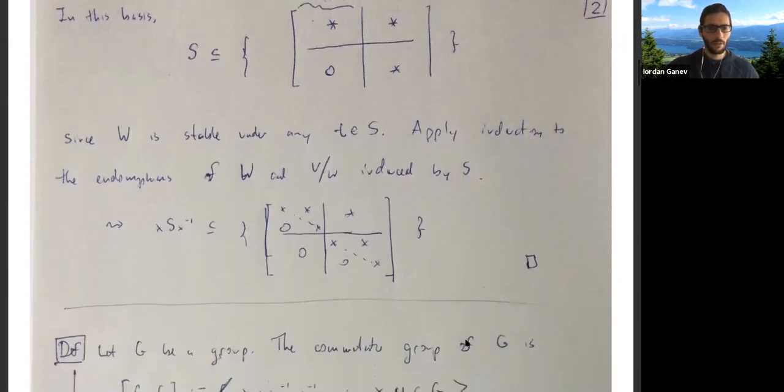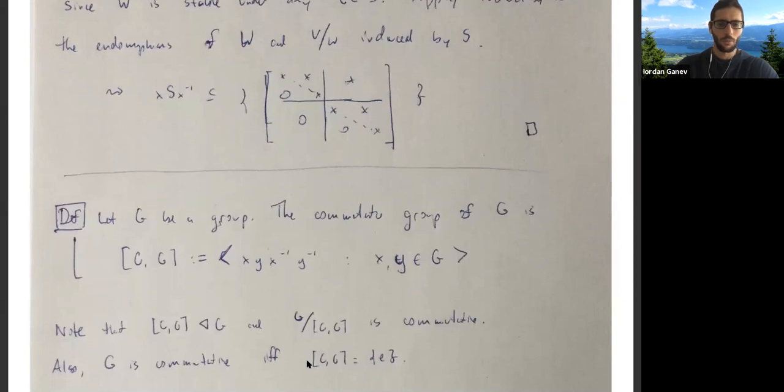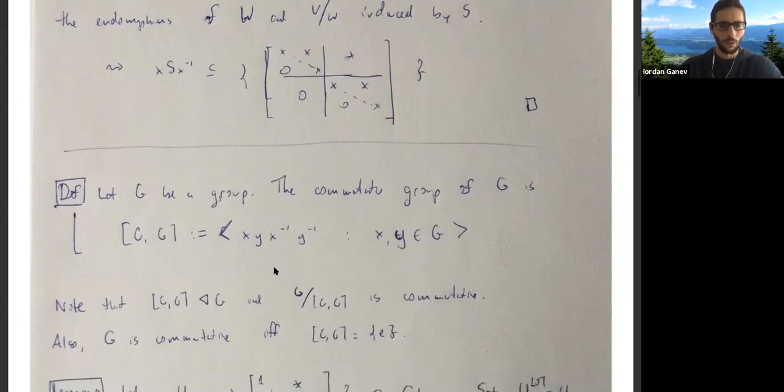Okay, so we have that. Now I want to state one more result. First of all, we need the commutator subgroup. This is the subgroup generated by all the commutators. The commutator of two elements x and y is this product x y x inverse y inverse. It's a normal subgroup and the quotient is commutative, since this commutator measures the obstruction to two elements commuting, and it's equal to the identity if and only if they commute. So if we mod out by all the obstructions for commutativity, then we get something commutative. And G itself is commutative if and only if this commutator is just the identity. Probably you've seen this before.